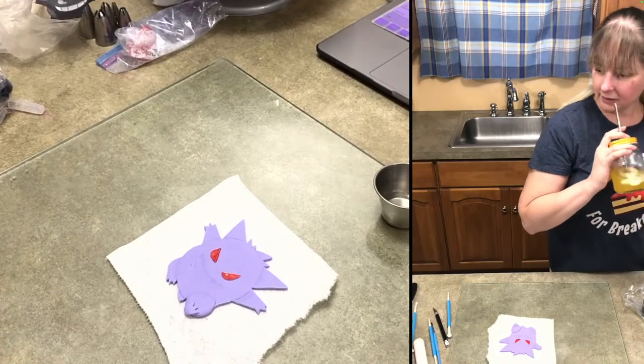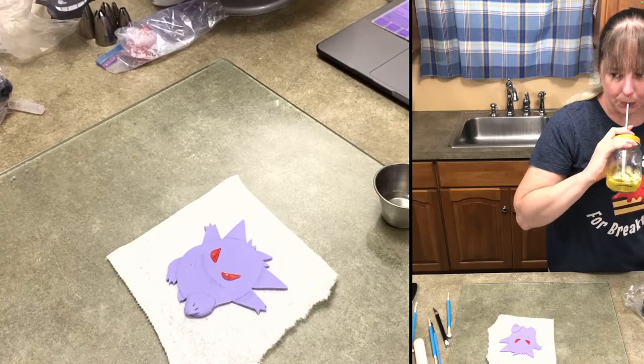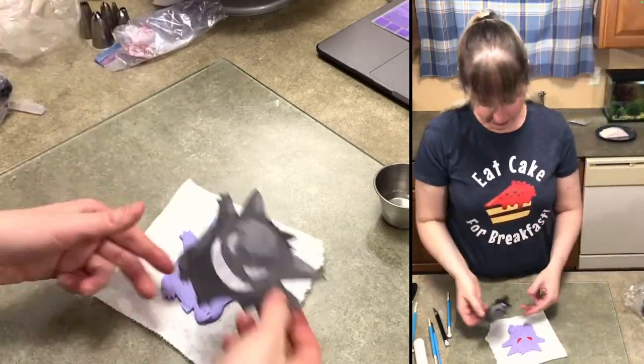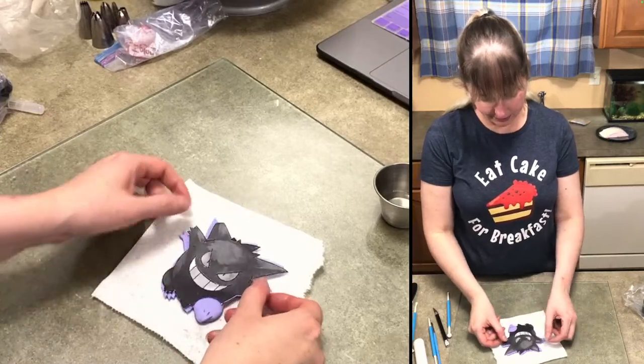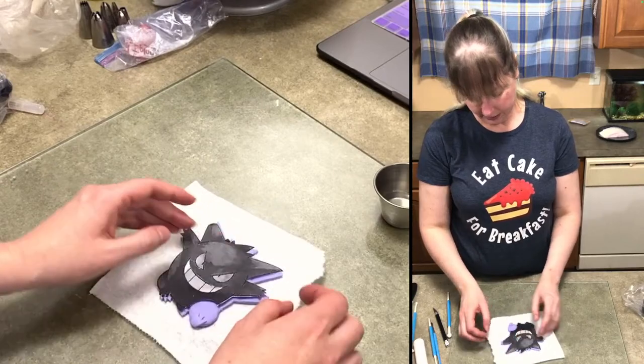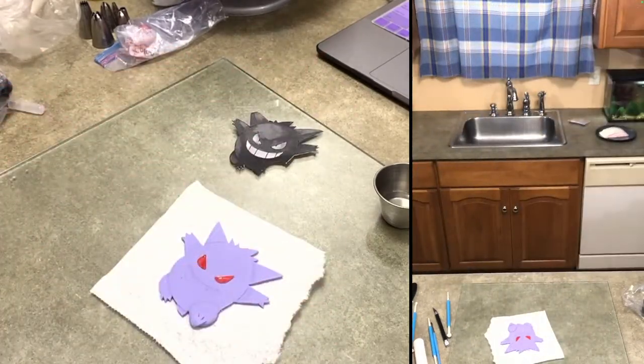All right. Did I cut out the shape? Yeah, this was my template that I used. And I rolled out the gum paste to, you can see the thickness here. And then cut it out. And now I'm building up and building down. And eventually my Gengar will be brilliant.